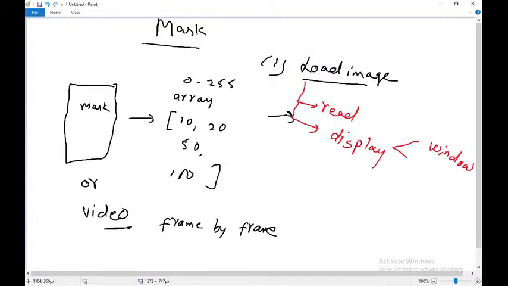Then after that, we can resize the image, according to your need. There is a function called resize inside OpenCV. And if you are working with video, you are reading in frames, and each frame is iterated over time. So each frame is a separate image. When we are working with video, we are playing with multiple images. So the first step is simply loading the image data set.